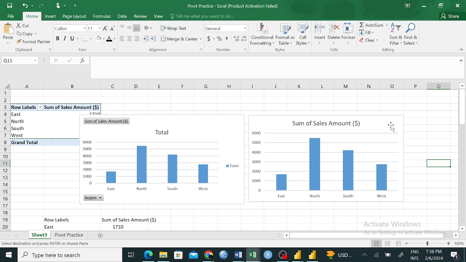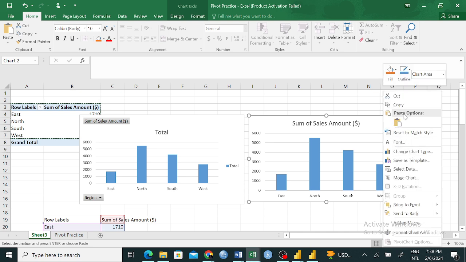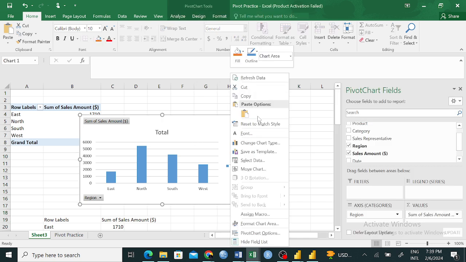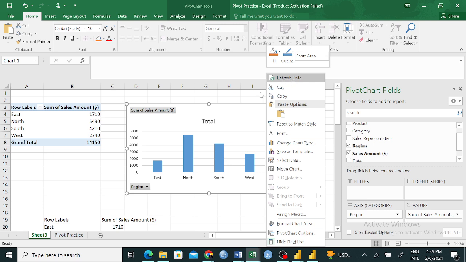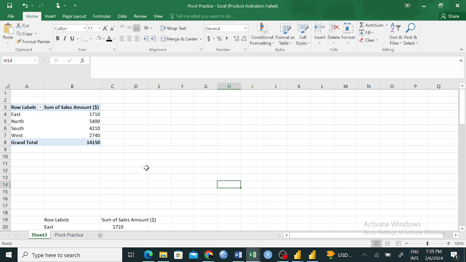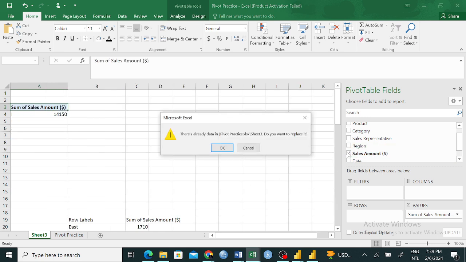Okay. So let me first delete these things. Let me delete this one. I can just even cut it or delete this data. Let me also delete this one. So if there's any change within your data here, you can just come and refresh it. But that one we'll talk about later. Let me also remove that. Okay. So what I was saying is, let me also remove this one. I can remove it by clicking this and clicking this other one.